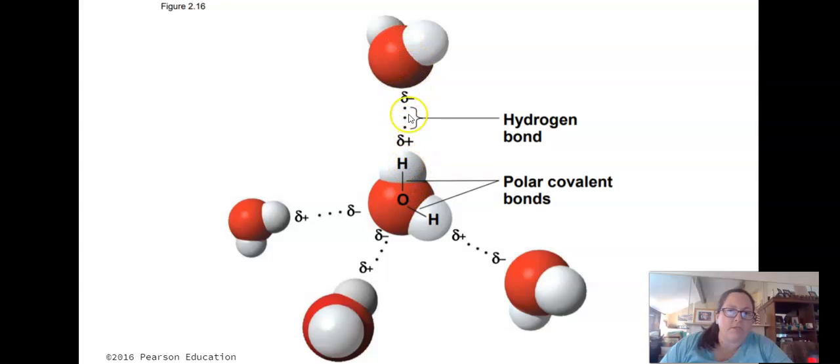So in between different water molecules, we have these intermolecular charges. If you think of an interstate, it's a road that goes in between states. So these intermolecular charges are between molecules, INTER. And then within the molecule, we have intra, INTRA. Intramolecular charges are within a molecule. So these ones are strong. These are polar covalent bonds, and they're noted by a solid line. Okay, so these are strong charges, these are weak charges, and these are important.